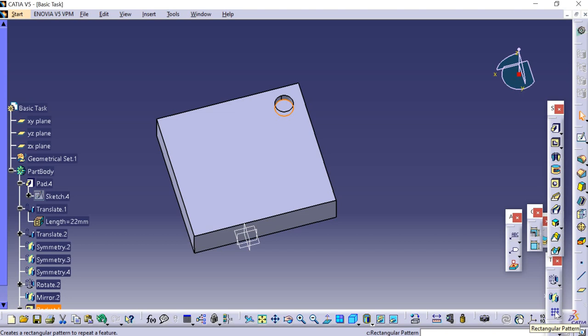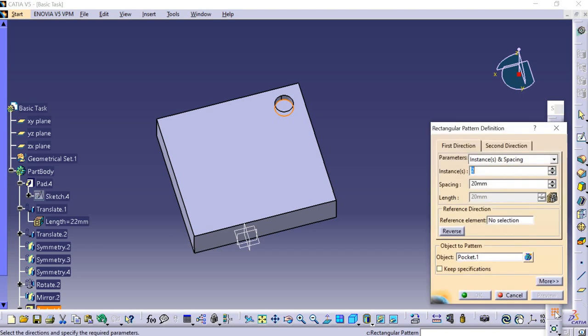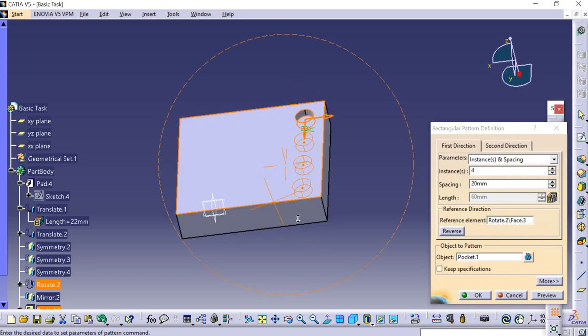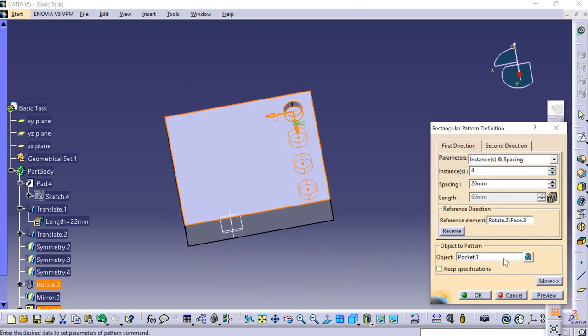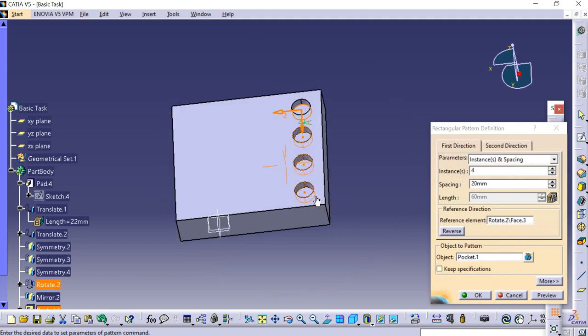Now we can use rectangular pattern, instead of 4, like that. And we can click on this direction, preview it. You can see that we have got 4 pockets simultaneously.